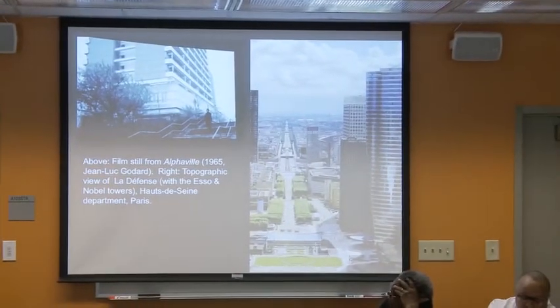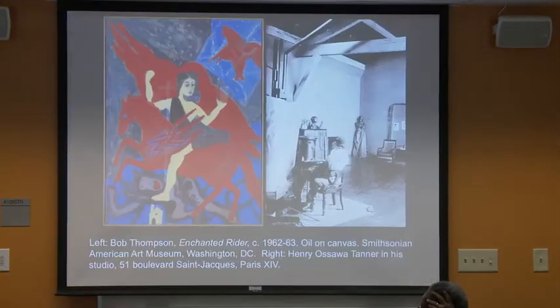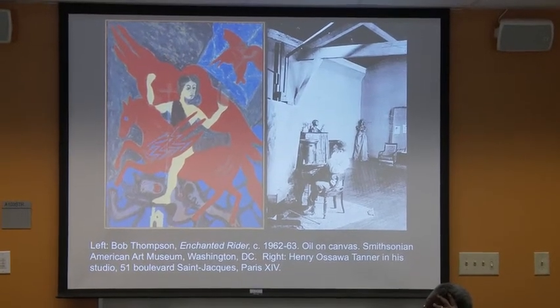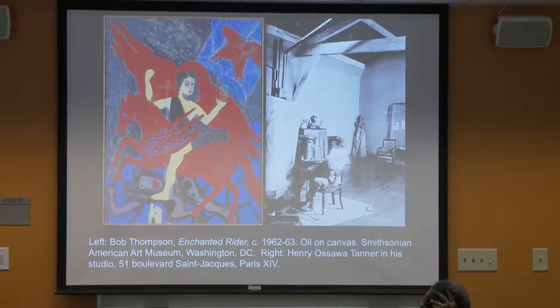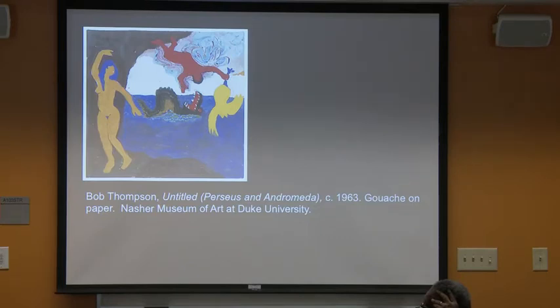Time is flying. So I wanted to talk a little bit about, if I had a chance, Paris in the 1960s as also part of what these artists are kind of vibing on, in particular Bob Thompson. And I was also going to try to talk about coming back to Tanner and the resonances between his work and the artists who followed him. And I was going to also try to talk about this work, which is in Duke's collection, which also underscores not only his relationship with the masters, but how he takes that apart, how he breaks that apart.